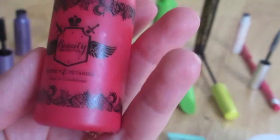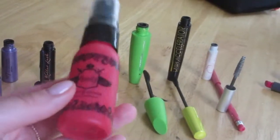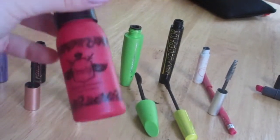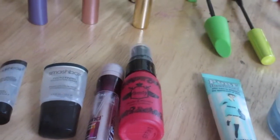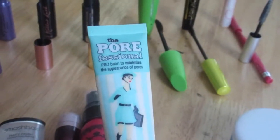This is the Beauty Protector Protect and Detangle leave-in conditioner. It smells amazing — this is the Birchbox brand. I bought a full size because it is that good, and I just refill these little bottles to take with me. You can often get it free or really cheaply with Birchbox points.